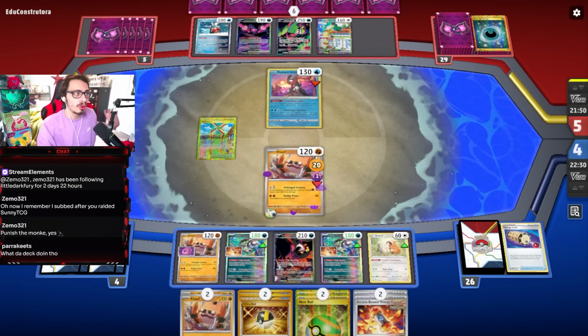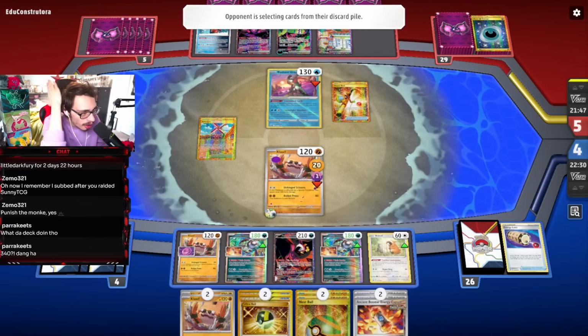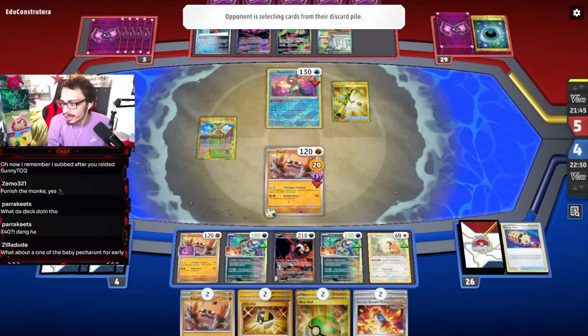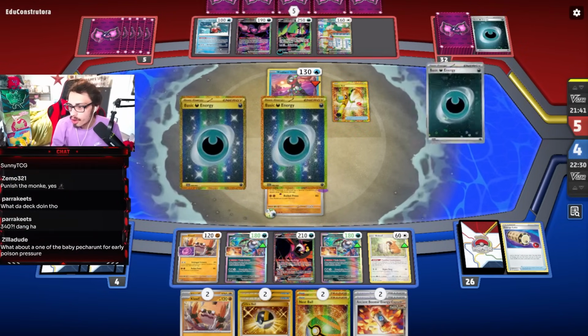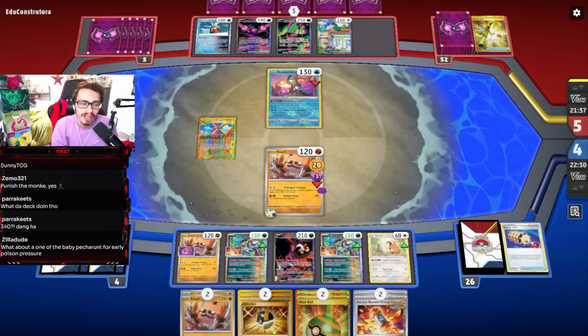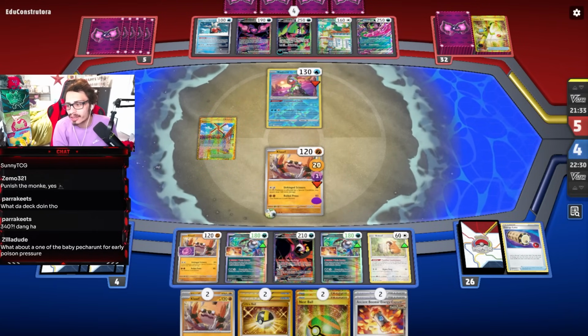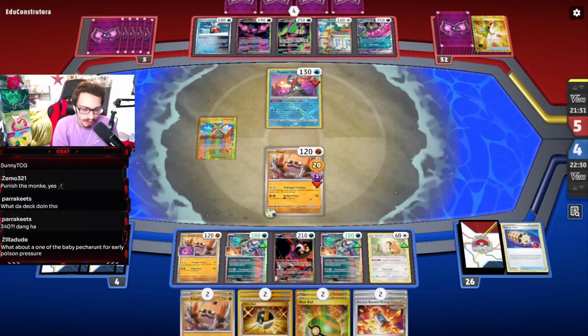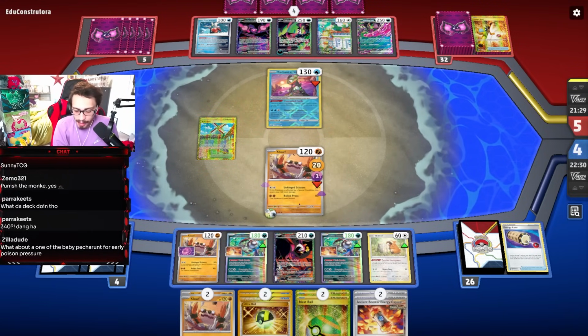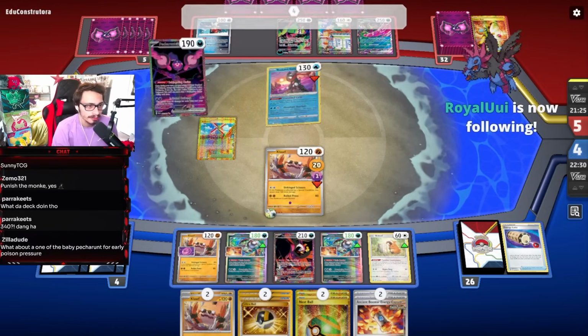This is actually the world's greatest hand, chat. 2 Klawf, 2 Ultra Ball, 2 Nest Ball, 2 Ancient Booster Capsules. Crazy, bro. I want a Baby Petron. I guess you could play it. I don't think it's necessary, though, because you just want to attack with Klawf. But it's not a bad one-of. Maybe Baby Petron's not a bad one-of. Maybe it's something I'll consider, but I'm not sold on it.